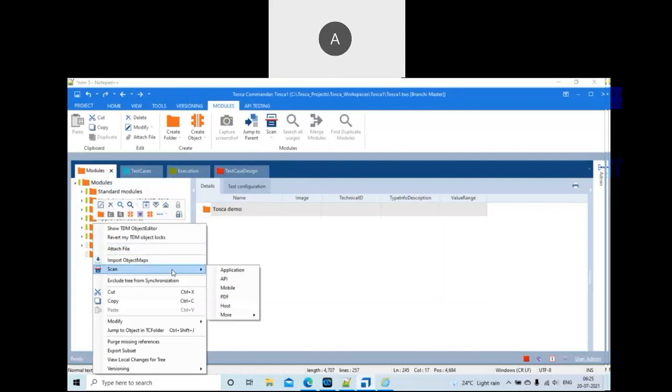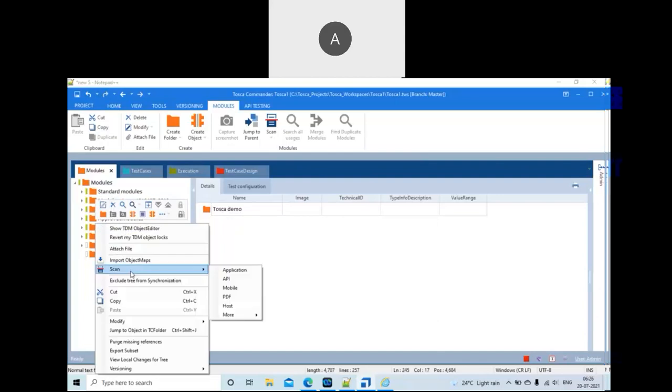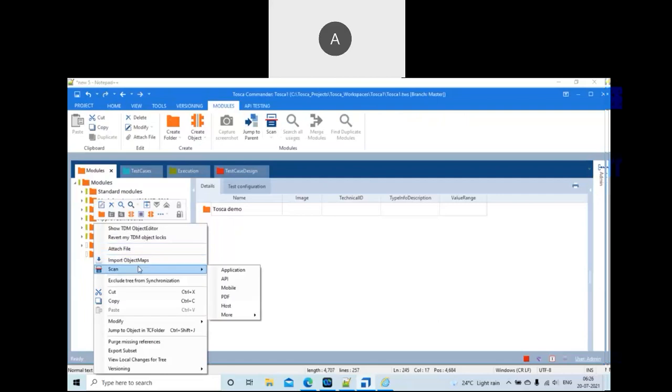Why are we going to scan? If you are working on any type of application or engine, that means API, SAP, Salesforce, those applications can be scanned in the module phase only with the help of the scan option. Right click on the folder and you can see the different types of applications: API, mobile, WebDriver, Salesforce, legacy.